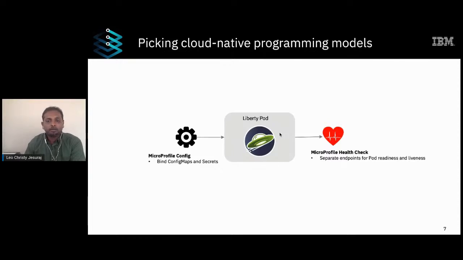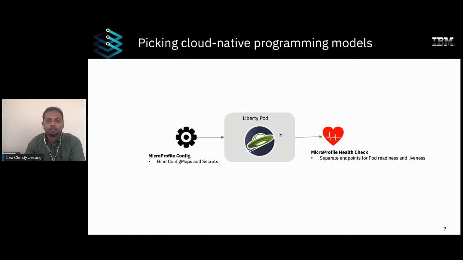The health check, that's very important because your container will be managed by this orchestrator and not an individual. So it's very important to specify this health check because as the application owner, you know the state of your application when it's healthy and when it's not. So MicroProfile Health Check, it's a framework that allows you to easily define that health logic.